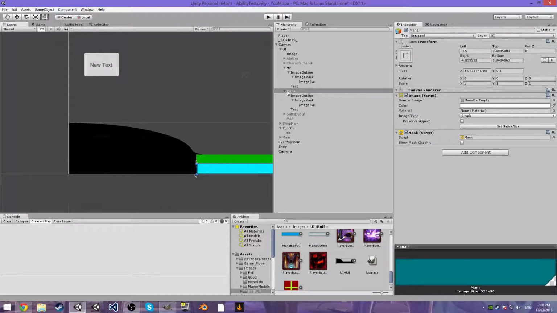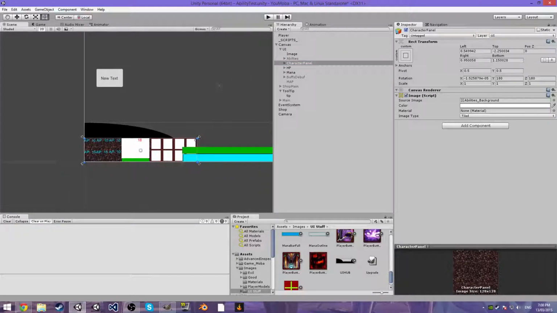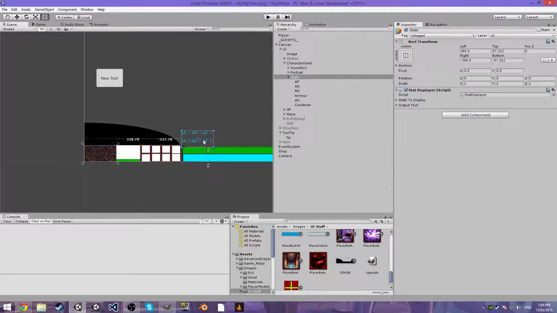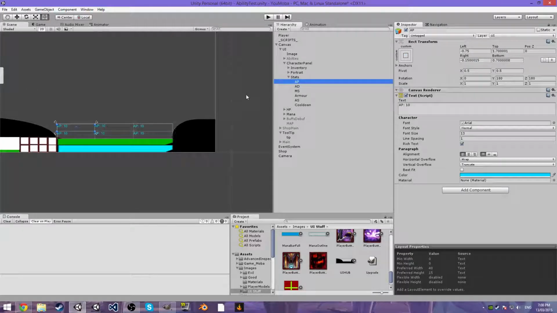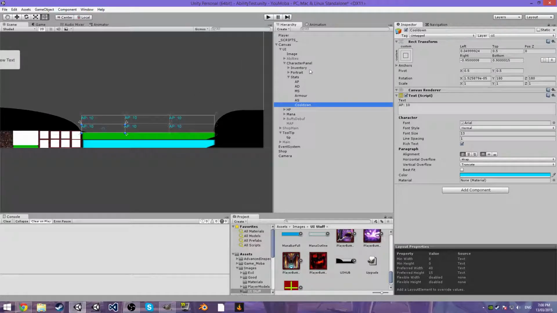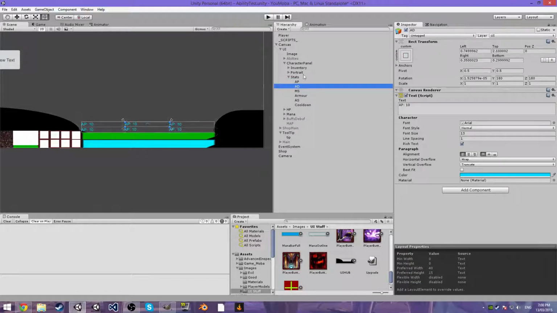And then what we're going to do now is get the next part, which is going to be the character panel. Our base is going to downsize a bit. Now we're actually going to get this bit here, which is all the stats. I'm actually going to put these above here. AP, AD, MS, Armor, AS, cooldown. All that stuff can be here. Like this. But the thing is that they probably don't need to be this big.